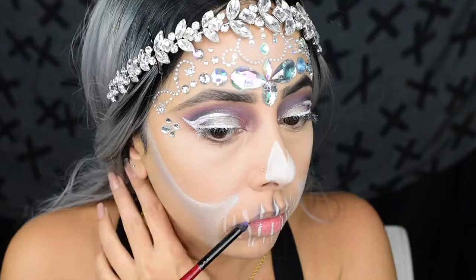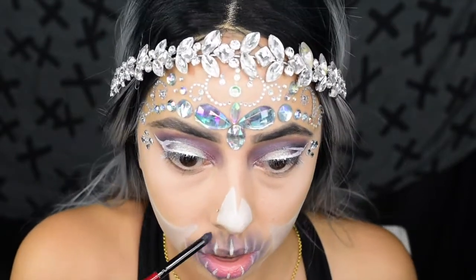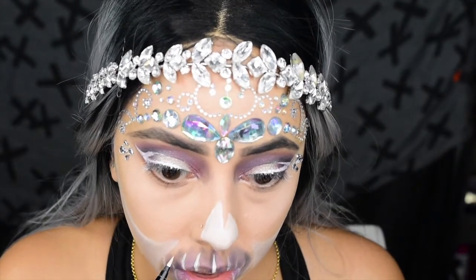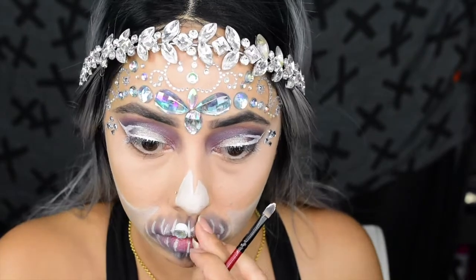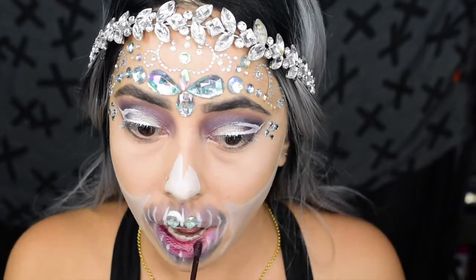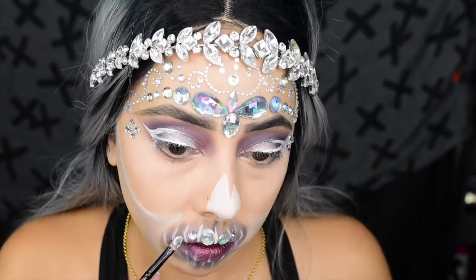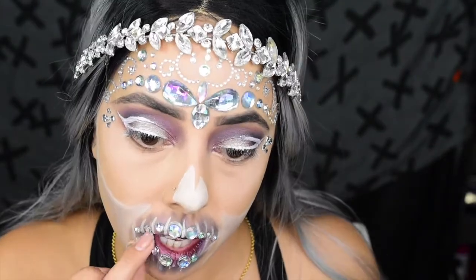Using a pencil brush with some violet color, I am putting that in between also. This step is to create gums and the roots of our teeth, and after I apply the shadow, I'm going in with the white liner to define the teeth again and start applying all the jewels. Here I'm using the Sephora lip stain in the color number 7. So to create the teeth, I am using the bigger jewels in the center and then going in with smaller jewels as the teeth get smaller on the edges.